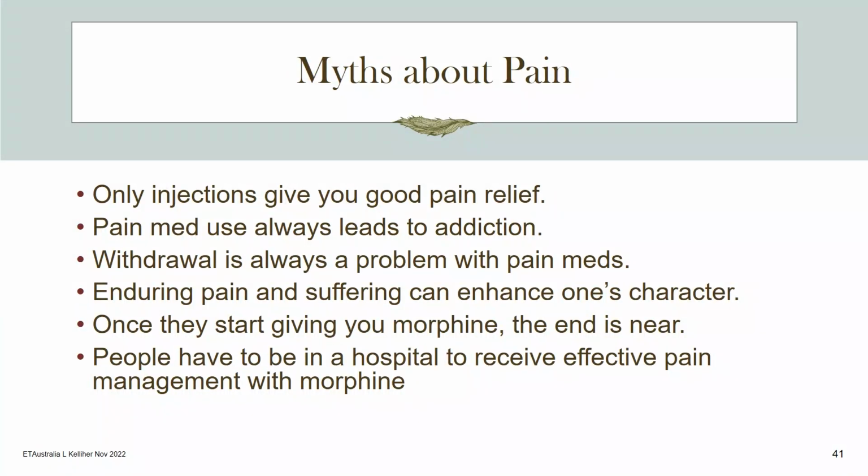People have to be in a hospital to receive effective pain management with morphine. No, morphine can be delivered at home. You can deliver it anywhere. People can actually be walking around with morphine on a pack and be dosing themselves. If you are at home, you do have to get daily prescriptions of morphine. If you're in a facility, we will have it on hand and the RNs will give out the daily morphine.